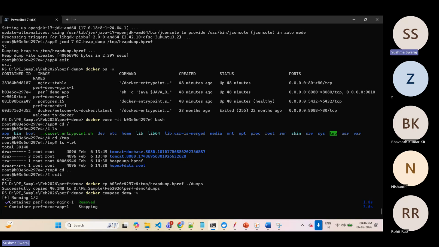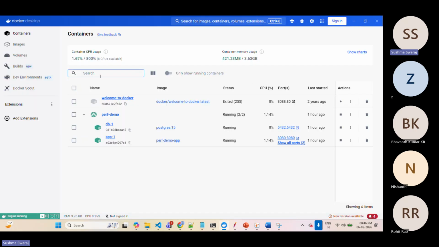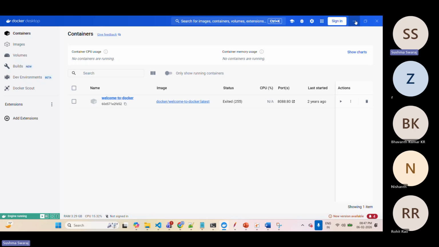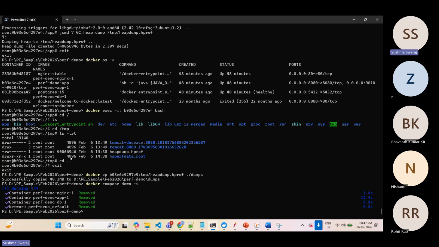To run this, as a prerequisite, you need Docker Desktop. You need this application on your laptop, so I can share this code and you can play around with it. You need Docker Desktop so that you can install all those containers. Currently that application was running, so I just shut it down. I'll now start it again.